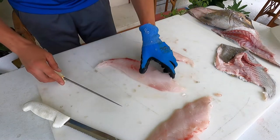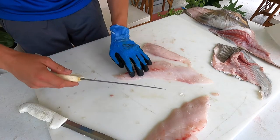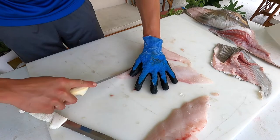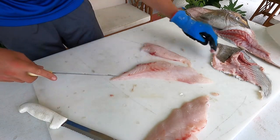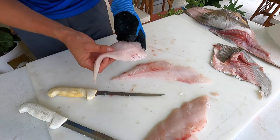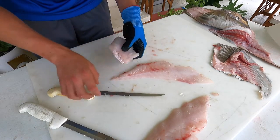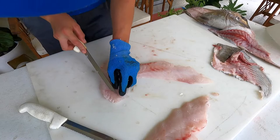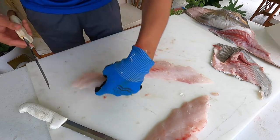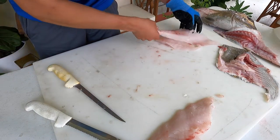The camera turned off again but we're back. I'm shaving the rest of that red bloodline off. Same thing on the other side — I think I cut that out with the initial cut. Sometimes there's a little belly meat in there you can eat, but feel around for bones if you want a clean fillet. I feel a little bit of bones right over there so I'm going to cut that out. Okay, that's done — let's move to the other side.